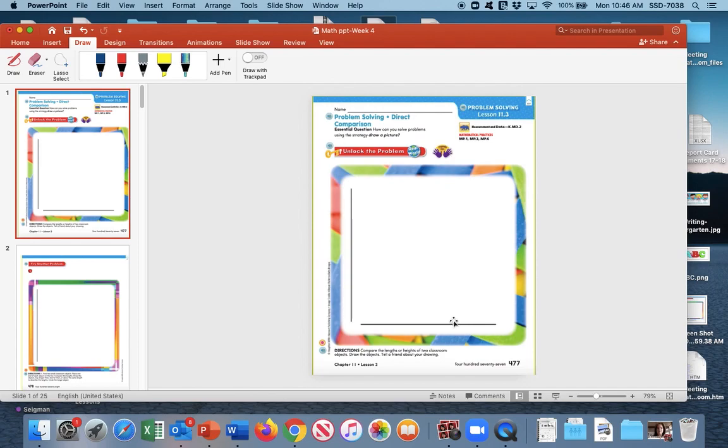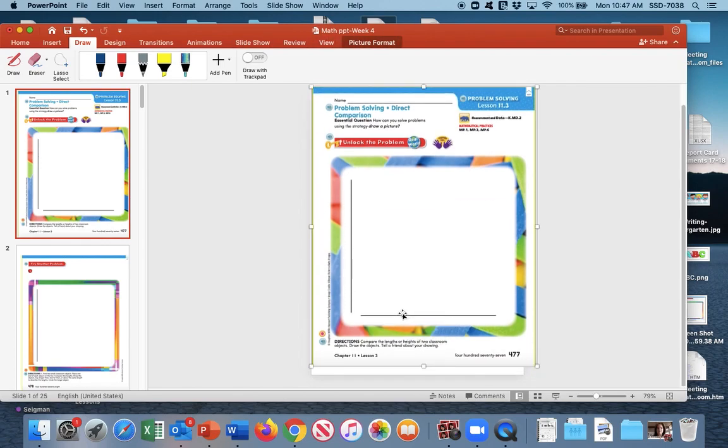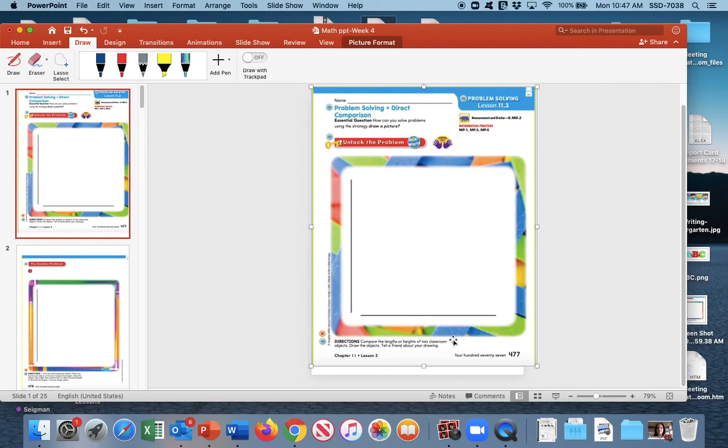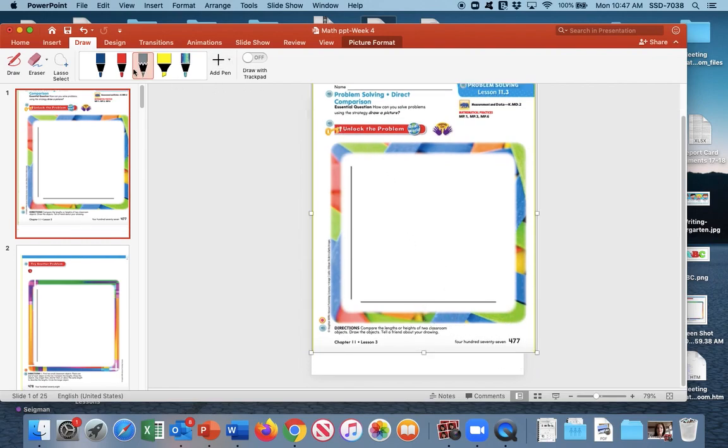And then it says to draw the objects. Now you can't draw both. You can't draw objects here and here, so we're just going to do it here. And what I'm going to do is just draw maybe a crayon, and you can go ahead and, I have a problem here. Let's see, the crayon here, and I'm going to go ahead and draw maybe a crayon that's about this big.